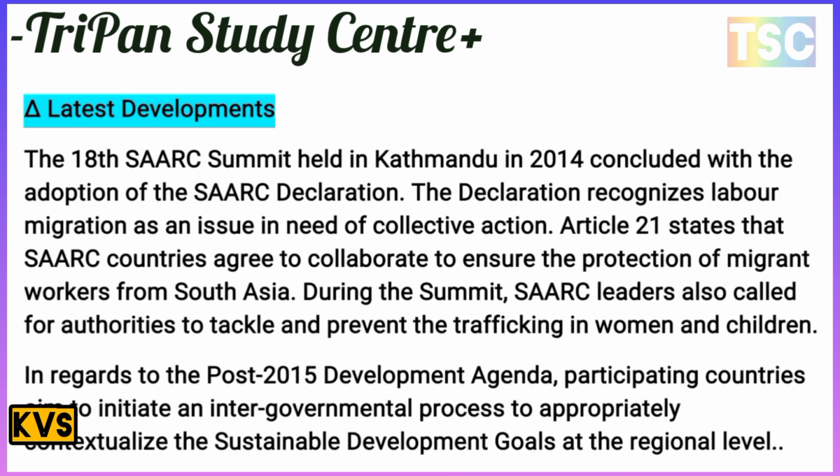And the latest developments are also an important point here. The 18th SAARC summit held in Kathmandu in 2014 concluded with the adoption of the SAARC declaration. The declaration recognizes labor migration as an issue in need of collective action. Article 24 states that the SAARC countries agree to collaborate to ensure the protection of migrant workers in South Asia. During the summit, SAARC leaders also called for action to tackle and prevent the trafficking of women and children. Regarding the post-2015 development agenda, the participating countries aim to initiate an intergovernmental process to appreciably control and implement the sustainable development goals at the regional level.